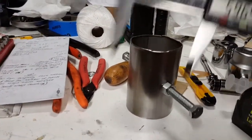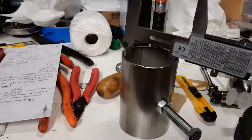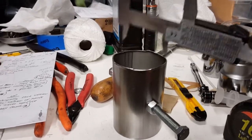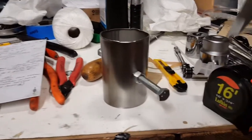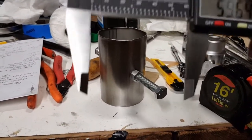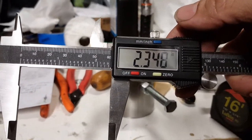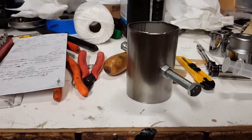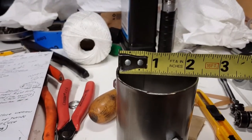Okay, so the diameter of the tube itself is roughly about 60 millimeters in its opening. And if you're going to the hardware store or whatever, and you need inches, it's 2.348 inches, so almost about 2.4 inches if you're using a tape measure. So there you go, right there.